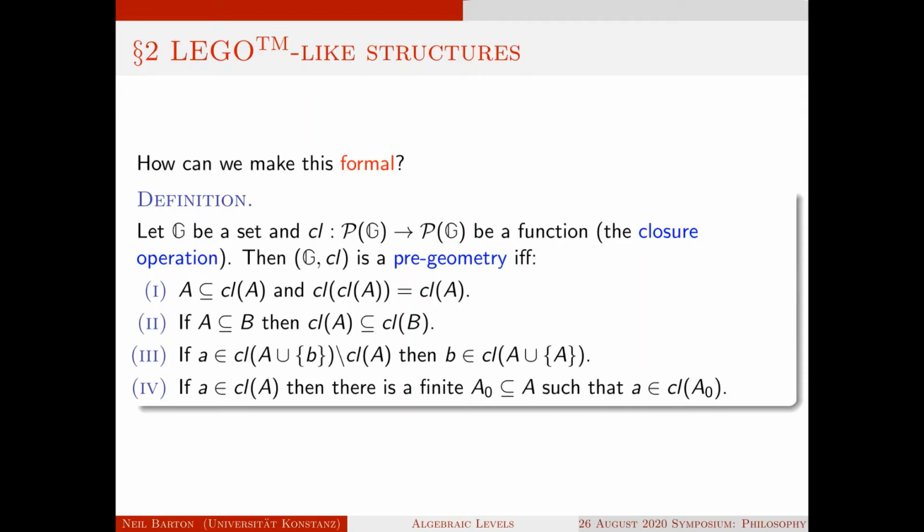And this can be done using developments in model theory since about the 1960s. So the key notions are going to be strong minimality and the notion of a pre-geometry. So you've got the definition of what a pre-geometry is on the slide. Roughly speaking, it's a set, and there's a closure operator from the power set of that set to the power set of that set. And I won't go through the axioms, but roughly speaking, they capture the notion of algebraic closure, or closure as you would find it in, for instance, the theory of fields.